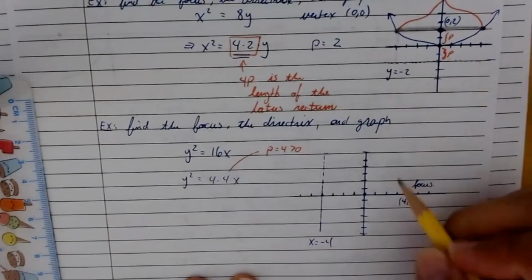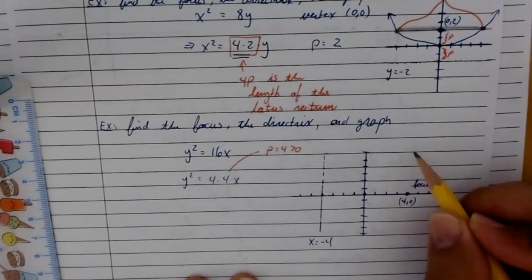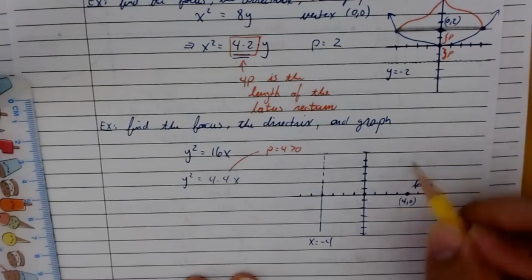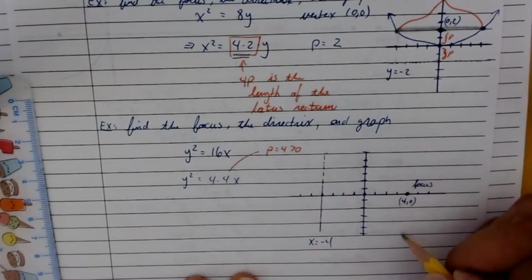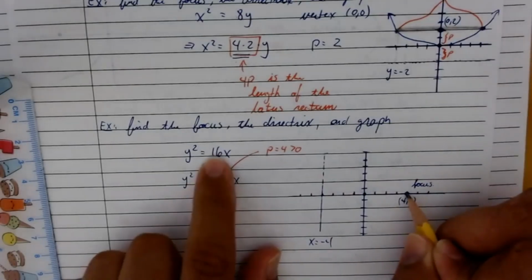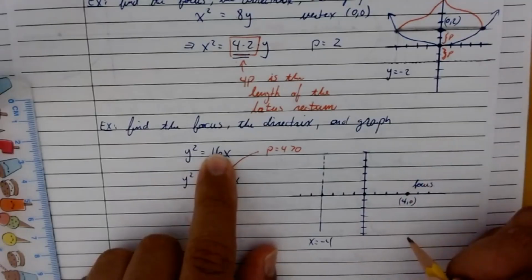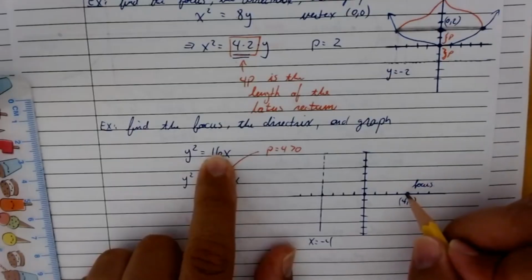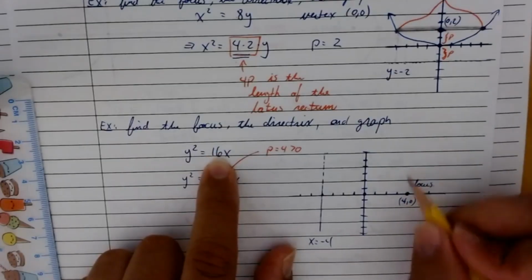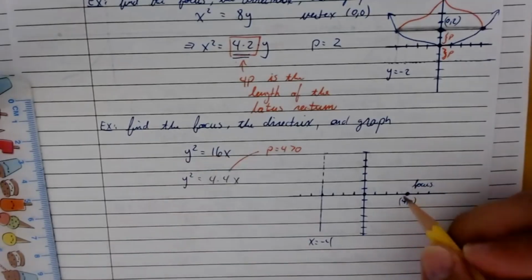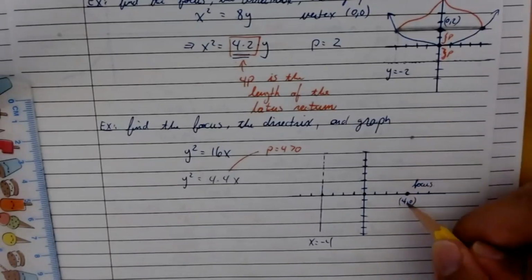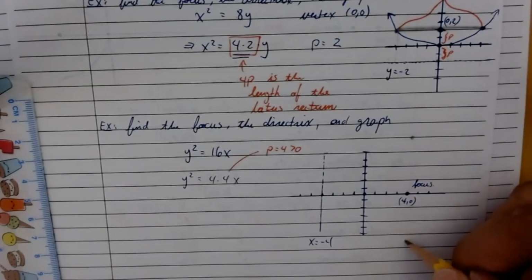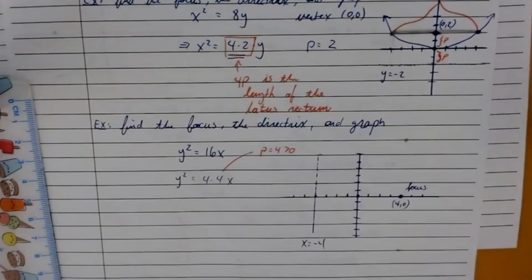Finally, the latus rectum tells you the distance from one point on the parabola to another. It's going to be parallel to the directrix, so it's going to be a vertical line straight up and down, and it's going to pass through the focus. That 4p, that 16, gives you the distance all the way across. Remember, parabolas are symmetric, which means that from here you'd have to go half of 16 up and half of 16 down. So you're going to go up 8 steps, 1, 2, 3, 4, 5, 6, 7, 8, and down 1, 2, 3, 4, 5, 6, 7, 8 as well. So that is our latus rectum.